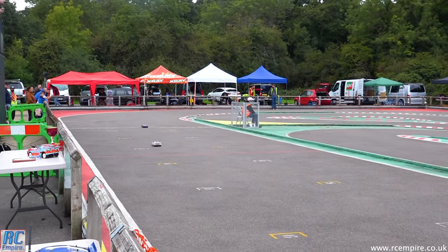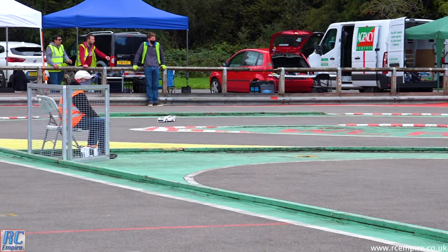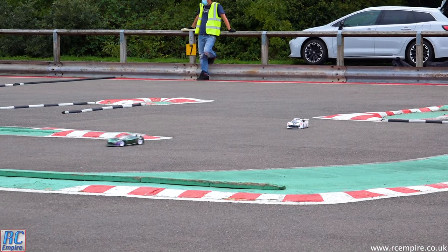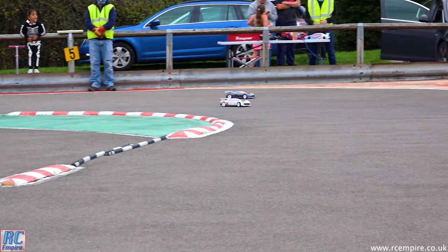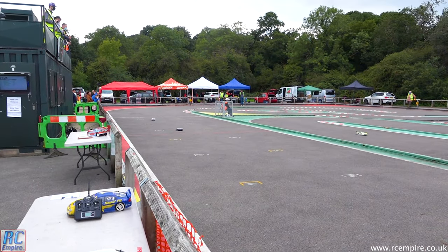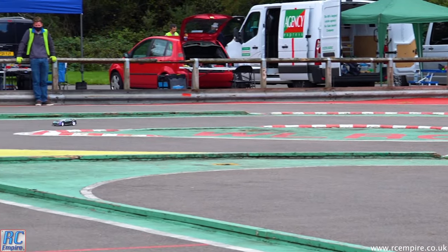The GT specials. And then going around the hairpin at the end of the straight, possibly WLC for the next. Battle for third. He comes out top this time. There's our leader. Just comes off the 180 in front of Race Control, followed by second place man now going past it. And they close up on young Master Ockenden.